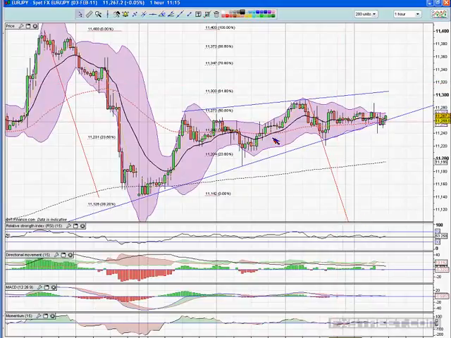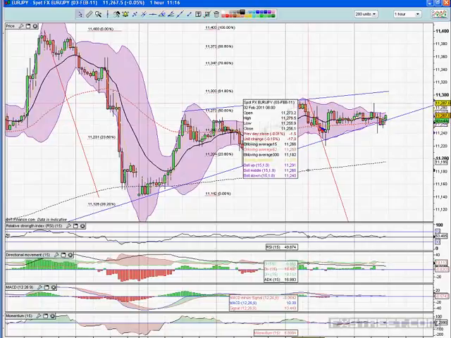Now in this corrective manner, we can also see a wedge formation that has a bias to break to the downside. It's not the best wedge because I prefer wedges to be higher. This is a bit of a flat wedge, but it is a wedge formation nonetheless. What will normally happen, we'll come up, we'll break through the 62. Now, as long as she doesn't make a higher high, because we can see here, she broke through the 62, but then she came back and she made a higher high.